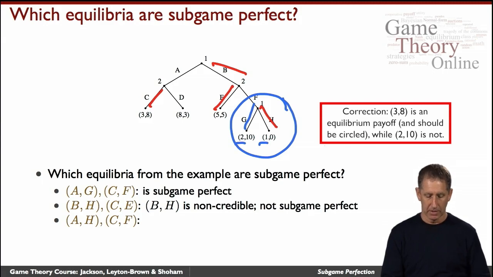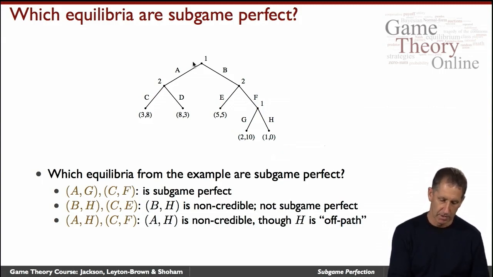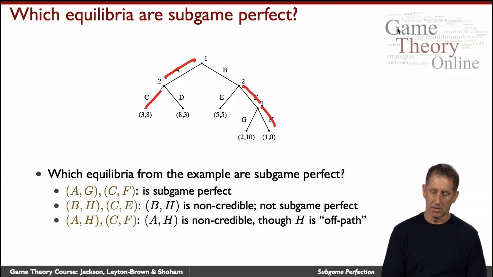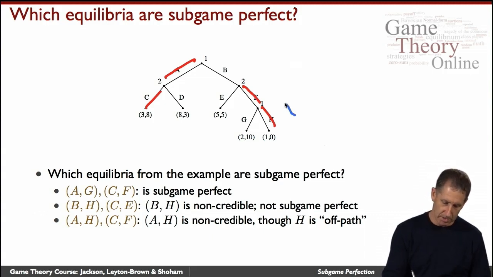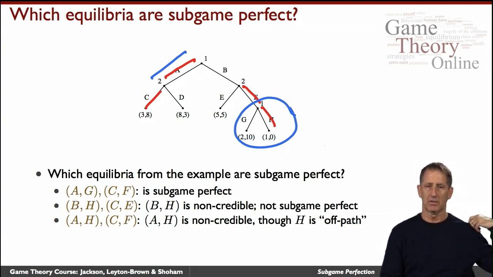And in fact, for the same reason, AHCF will not be subgame perfect. Let's write down what AHCF is. AHCF. You can check that it's a Nash equilibrium, but it is not subgame perfect. Again, this subgame here allows for a profitable deviation on the part of player 1. So even though it's what's called off path, even though player 1 makes sure that he never gets to visit this node by going down here, even so it's not subgame perfect, because had he gotten here, he would not have done what he claims he would have done. And that gives us a good sense for what a subgame perfect Nash equilibrium is.